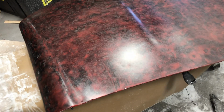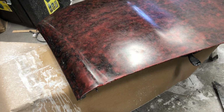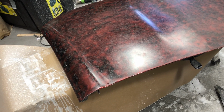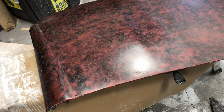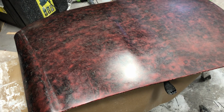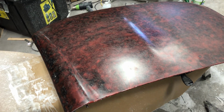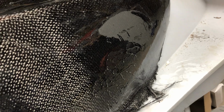But at some point, this needs to be clear coated. So I already knew when I was doing this that this would have to be sanded off, scuffed up, because 1000 grit probably is too fine for paint to effectively stick. But I just wanted to see if I could get this to look as nice as epoxy that has not had any surface treatment. When you put the epoxy down on the areas that it lays really well, it's like glass. If you look over here, the places where it went down well, it looks really good. The places where it didn't, obviously it's going to take some sanding. As soon as you sand it, you dull it.